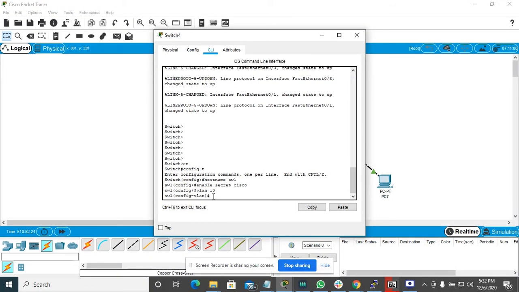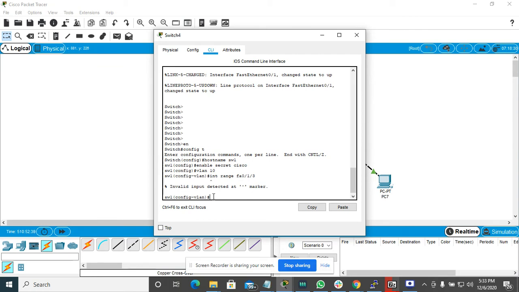Okay. VLAN 10, we're gonna configure our interfaces. One, two, three.